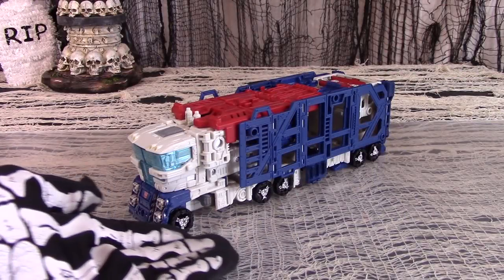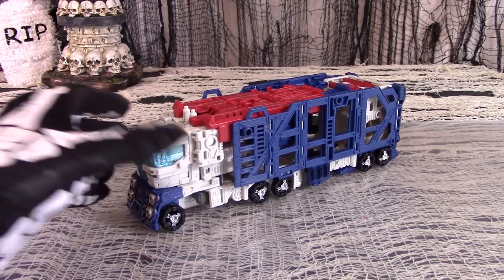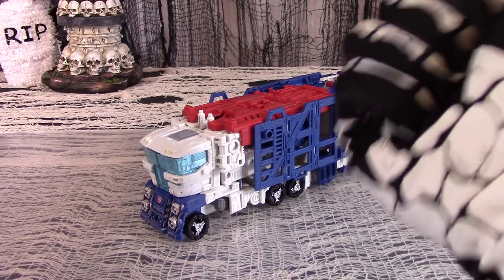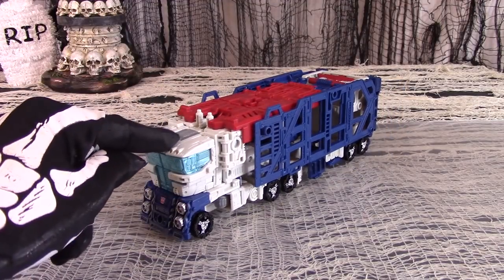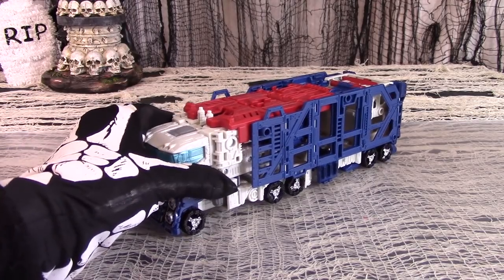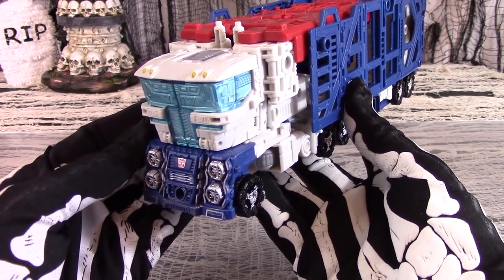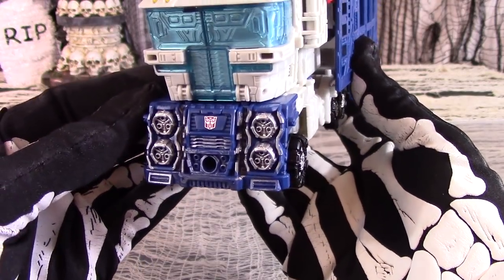And this is Leader Ultra Magnus out of box. He is a Cybertronian-style car carrier truck, and he looks pretty darn boss. His deco is red, white, and blue. Yay, America! With silver highlights, the front of the truck is a sort of unique, inverted scoop dealio. Everything is nicely detailed with plenty of ridges to add texture. And looking close, you can appreciate the effort they went through in sculpting and paint applications. The headlights actually look kind of like Gatling guns.